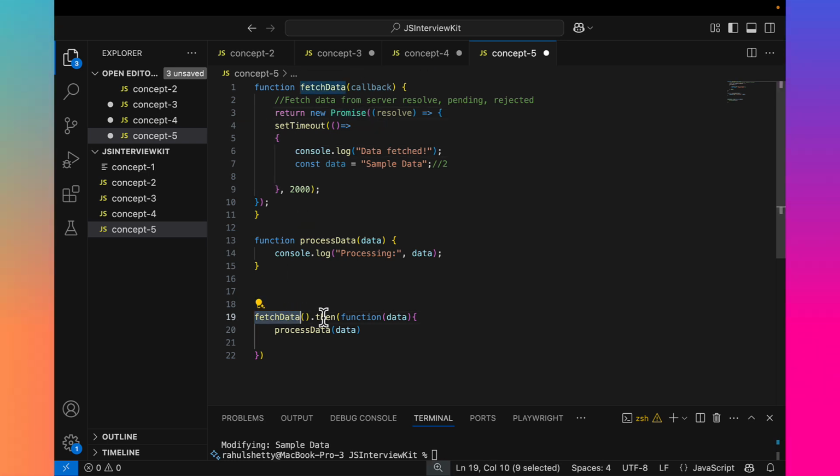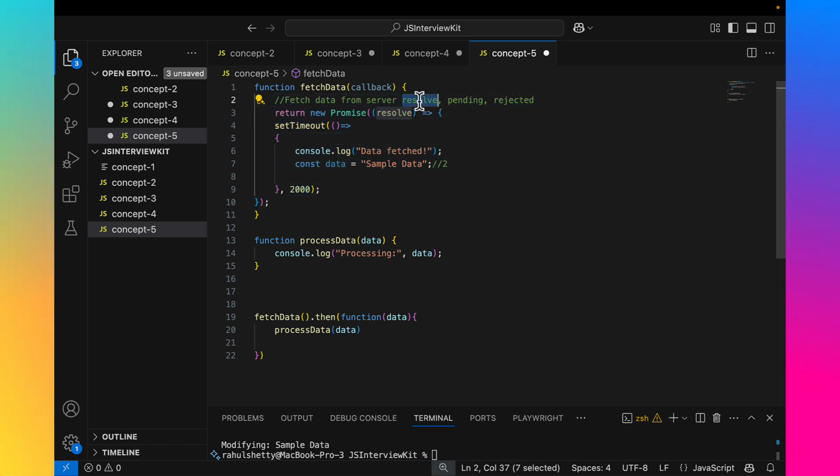If fetch data is pending, it won't execute this, because the then keyword will activate only when the promise moves to the resolved state. If it is rejected, then also it won't move. So that means this process data will never execute until the promise moves from the pending state. If it is in pending or rejected state, this will never execute. But that is what we want, right? If this is pending, that means data is not there. What is the point of executing this? If this is rejected, let's say it failed to send the data, then what is the point of going to this function? So this can be executed only when this is successfully executed. That means the promise state moved to resolved.